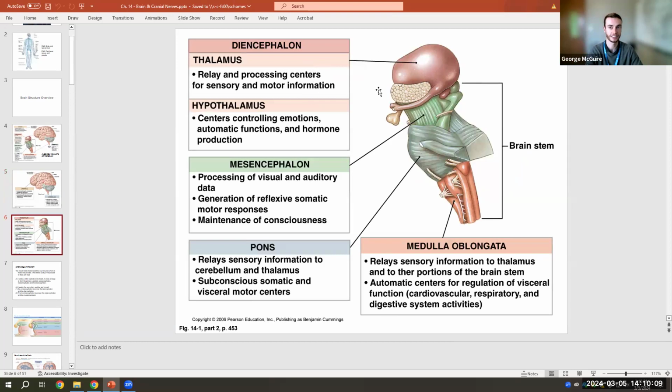And then our hypothalamus, which would just be anterior to it, is not shown in this image. It would be just deep or behind here. That hypothalamus plays a big role in controlling emotion, really in controlling some of our major hormones that are being secreted by acting on the pituitary gland, just that little bulbous thing sticking out here. So the hypothalamus's role is really just control of the pituitary gland.